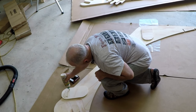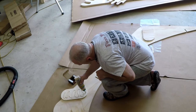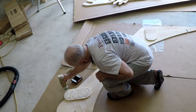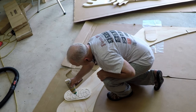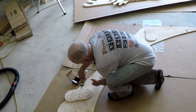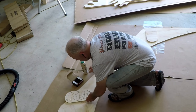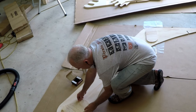If you're building a kit, look at the cradle carefully along the inner edge. You'll see tiny holes drilled into it. Make sure you don't cover up one of those holes with a butt block, and give it some space. Later you're going to need to put a wire stitch through that hole. I managed to put the butt block right up against one of those holes, and it's difficult to hit the stitch holes with the wire when you have no space.